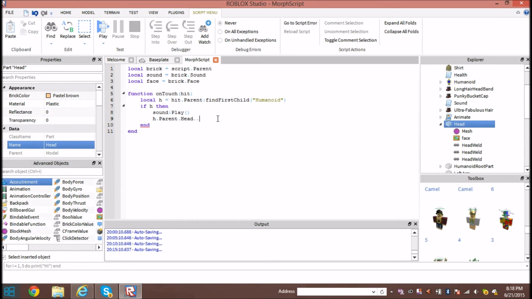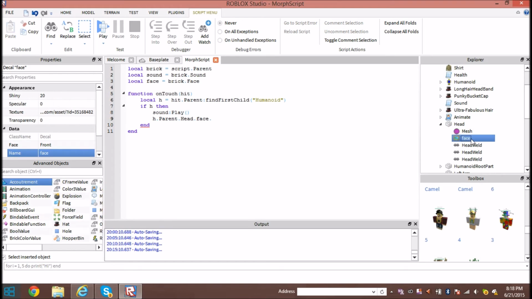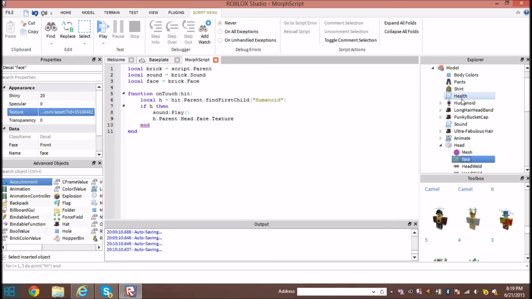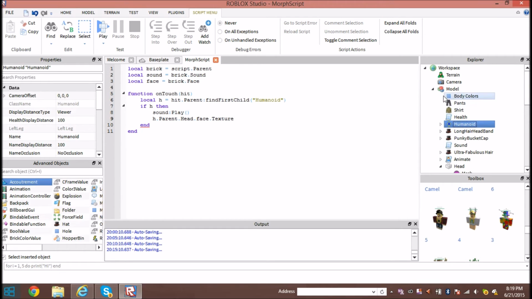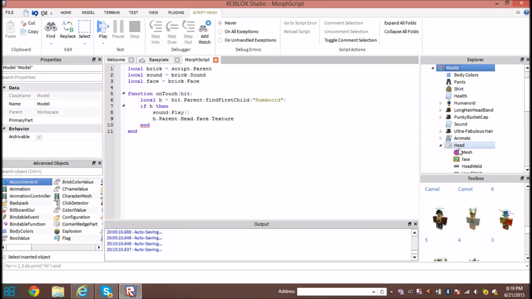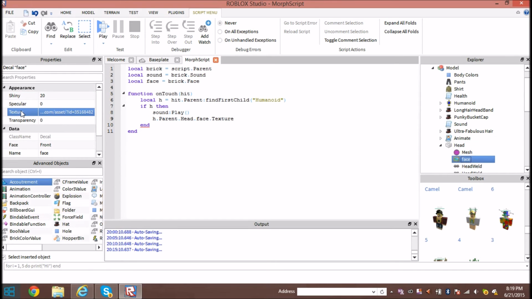So we need head.face. Remember to put that in as lowercase. I make that mistake a lot because that's the name of the decal here. So parent.head.face.texture, which is basically kind of like the ID of the decal. So basically h, which is humanoid, humanoid.parent.head.face, and then the texture property here.